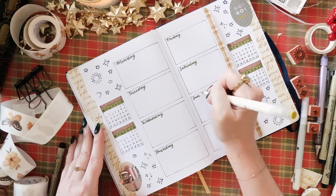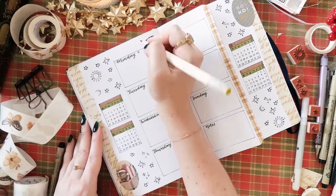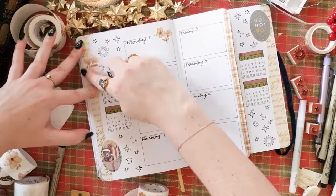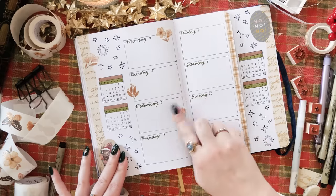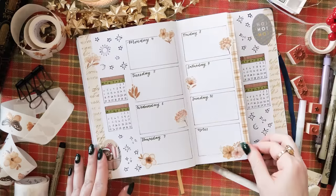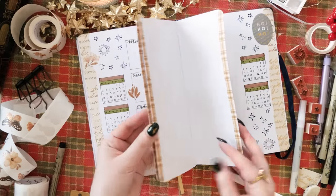Just really versatile. The small brush end on the calligraphs is good for that, but so are the brush sign pens and also the ones I can never remember the names of, the Fudemasake. Now that we've confirmed where all the mood tracker stuff is going, I can jump back in one more time with the little flower stickers from the washi tape shop roll. Just make sure they're represented here and keeping the theme going, and I always love adding a little bit of offset onto boxes like that just to give it a bit of something spicy.